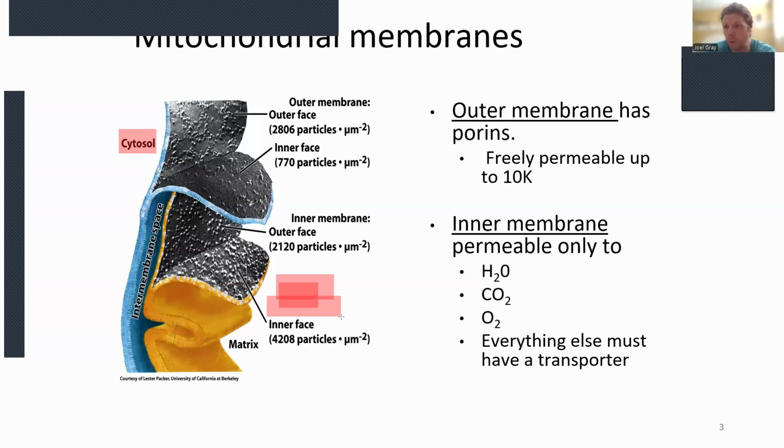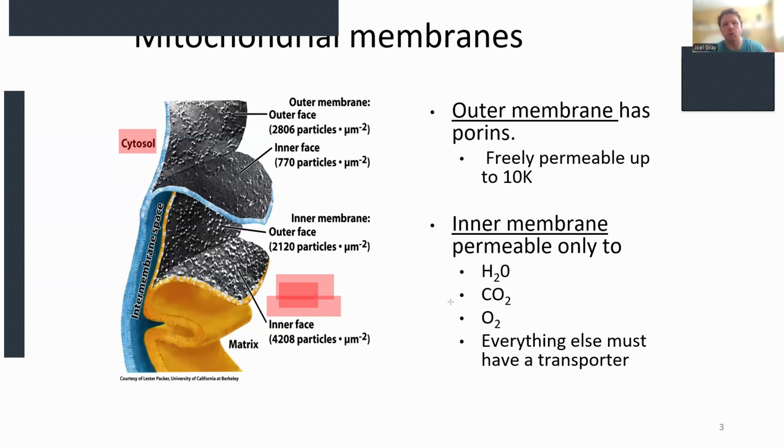Now, within or between them, I always think about this similar to a bicycle wheel. A bicycle wheel has a tube on the outside, and then it has what's known as an inner tube on the inside of it, where all the air you pump goes into the inner tube. As you inflate the inner tube, it will expand and fill the space within the tube. So if we think about the mitochondria as the bicycle wheel, we've got the tube, which is our outer membrane.